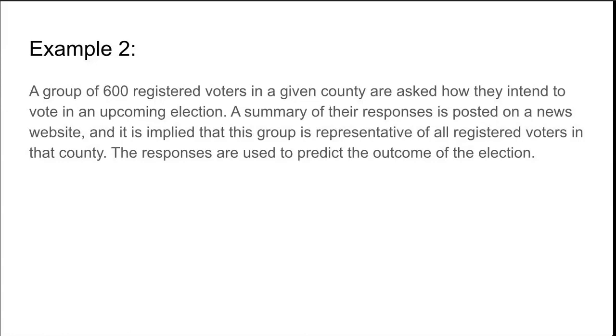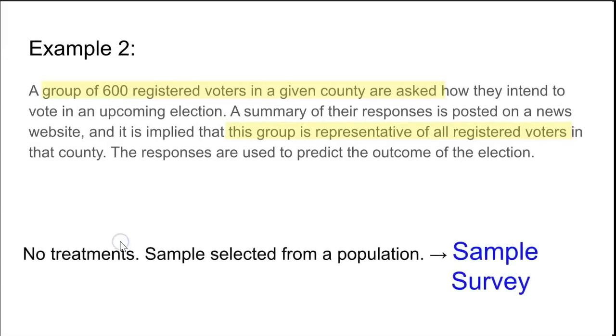The key words that help classify this study were that 600 registered voters are asked a question, and that this group is representative of all registered voters. There are no treatments being imposed on subjects, and a sample is being selected from the population of registered voters. That means this is a sample survey.